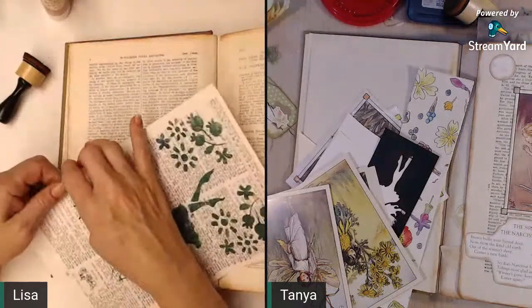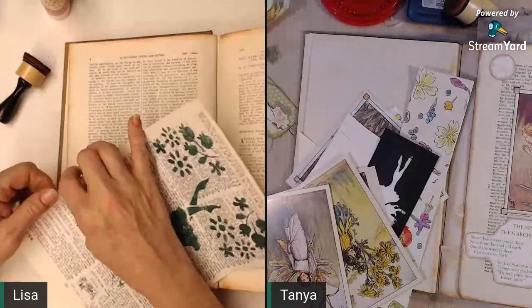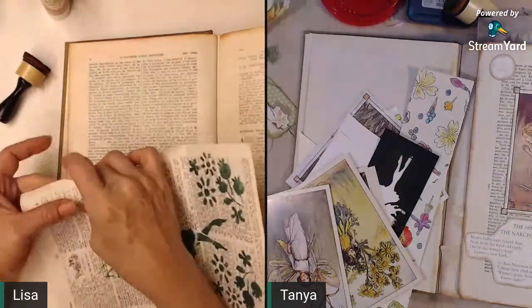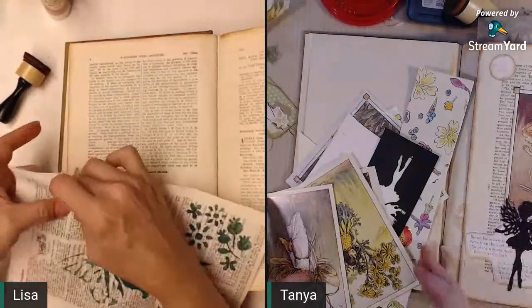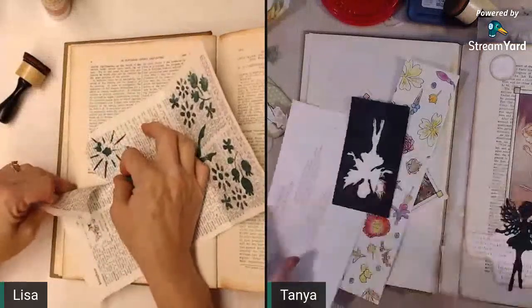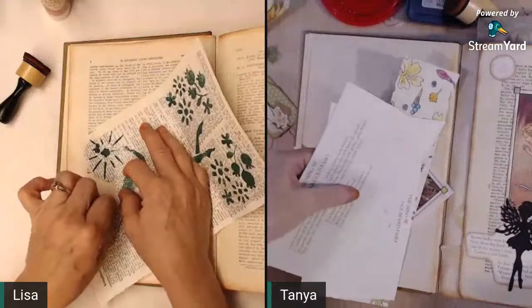Okay, well, those would be the colors I would choose. Yeah, no, you can keep the pink one. Send it to Tanya. No, don't send it to me. No, no, no, don't send it to me. I don't need a pink truck. My truck is red with gold trim.